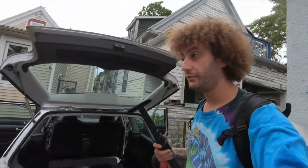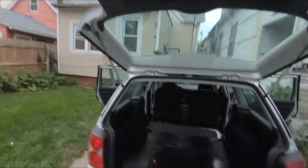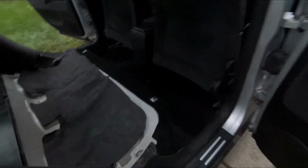My friends, I think I'm done being a Ghostbuster for the day. It's starting to rain again, and I got this thing looking pretty damn clean. You know, it looks a lot better than it did before, at least. Obviously, you know, it could be better, but hey, it's a night and day difference from what it was before. Not too shabby.